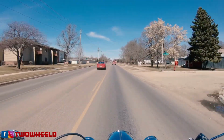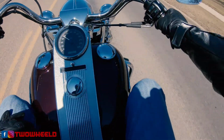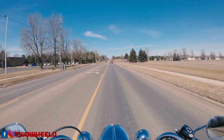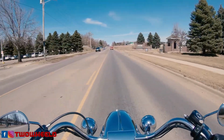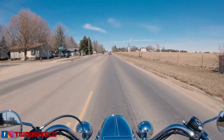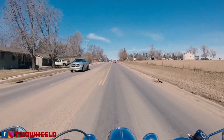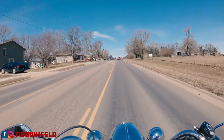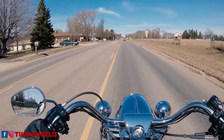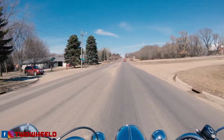So one other thing I really like about this bike is how comfortable it is. Now I'm 6'3". My legs are pretty level, really, so it's like sitting in a chair. I don't feel all crouched up on this bike. On my Shadow, I feel a little bit more tucked in, kind of crammed. I can get on this thing and ride for hours without getting off and still be comfortable. One of the main things I'm missing yet is some highway pegs, to throw my feet out. I'll occasionally throw them up on top of the bar here, but it's just so comfortable.